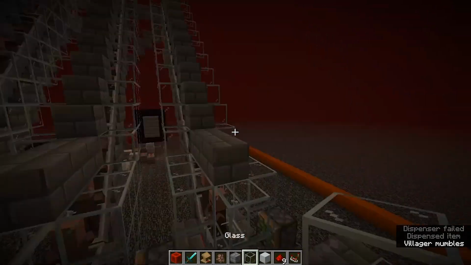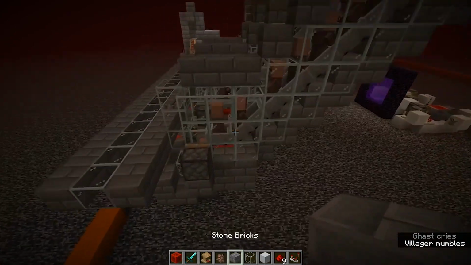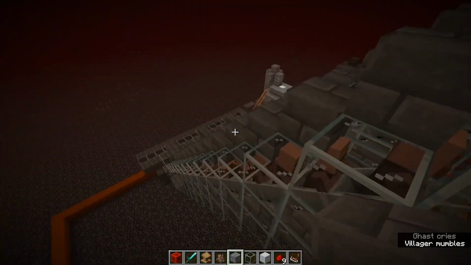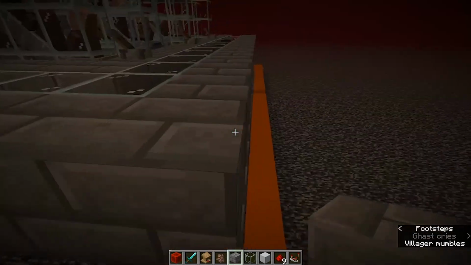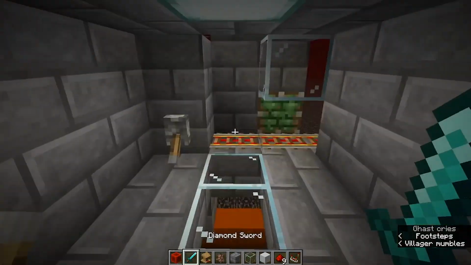Also, if you don't plan to build this on the nether roof, it's almost pertinent that you place everything in stone and make sure everything is covered in stone so that ghasts can't destroy it. That's almost necessary. Though if you build it on the nether roof, you really don't have to worry about that, so it shouldn't be too much of a problem.